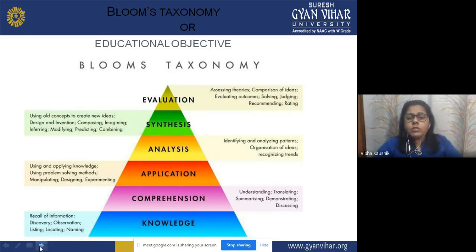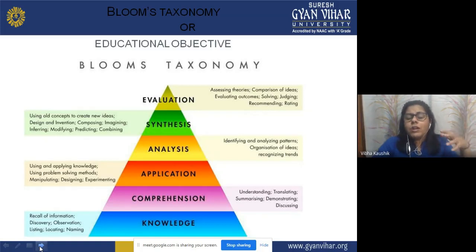Now the evaluation. Assessing theories means you are making an assessment of the theories which have been applied. Components of ideas, the ideas which you have employed. Evaluating outcomes means you are evaluating whether those objectives which we have prepared, whether we are able to achieve those or not.